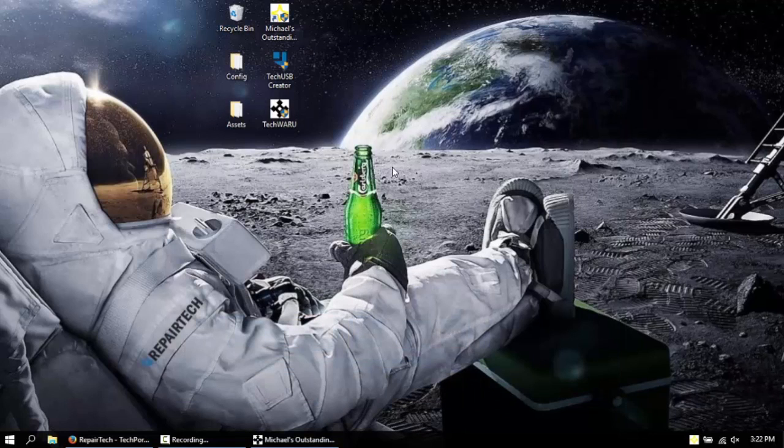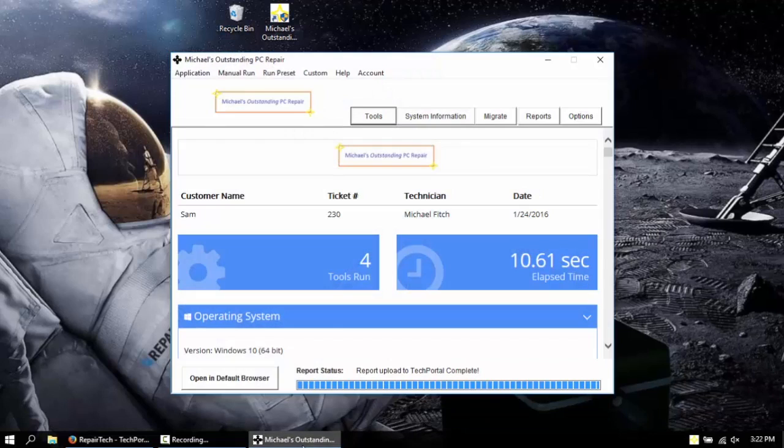All the tools that TechWaru downloads, it puts them into this assets folder, which it will generate. So the idea is you can run TechWaru, and when you're finished with the repair, you can just delete these two items off your customer's computer, packing out what you just packed in. You can also run queues ahead of time on a shop computer and get all those tools ready in the assets folder and take those with you on a USB drive, and that way you'll be prepared for offline repairs.